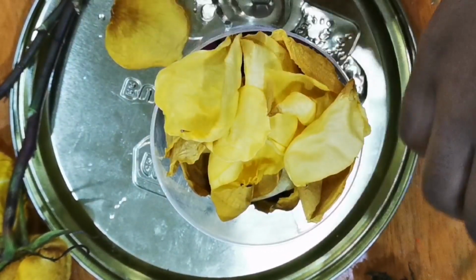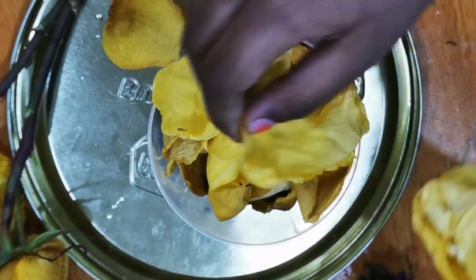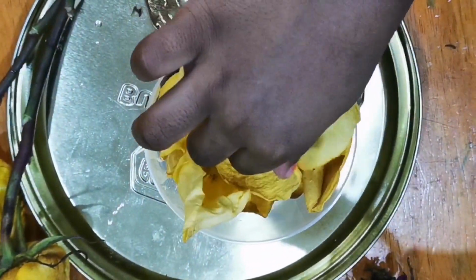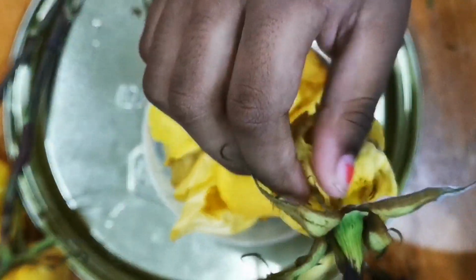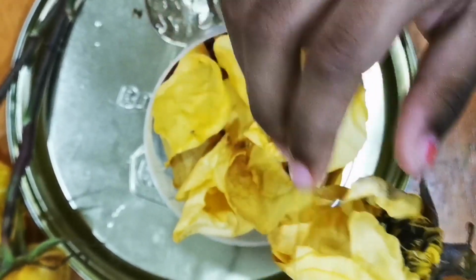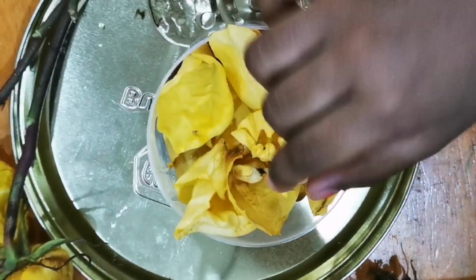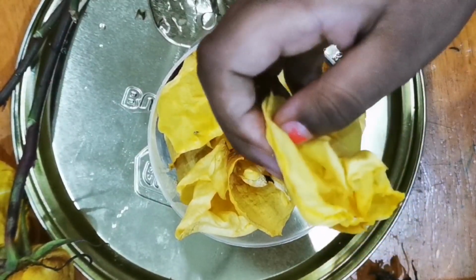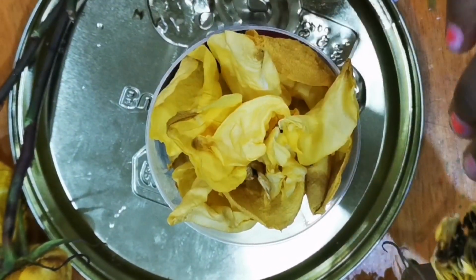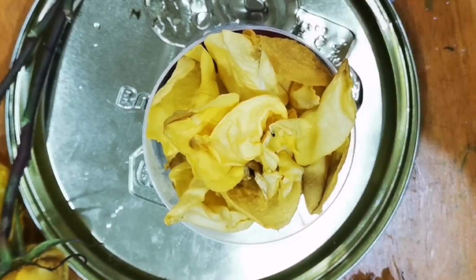Step 2, you will have to keep these petals for a few days till they are dry. That would take 4 or 5 days. You'll have to just leave them on an open plate or something and let them dry at room temperature. If you need something to happen quickly, you could just take these rose petals directly and put them in the oven and let them absorb all the moisture and become very chips-type, very brittle, so that you can break them away. I'll just show you how that looks.